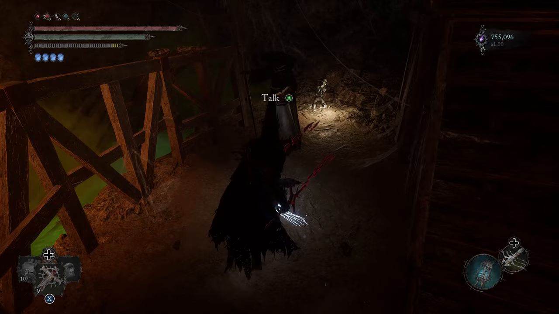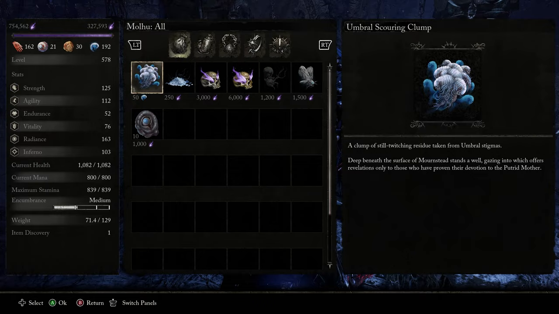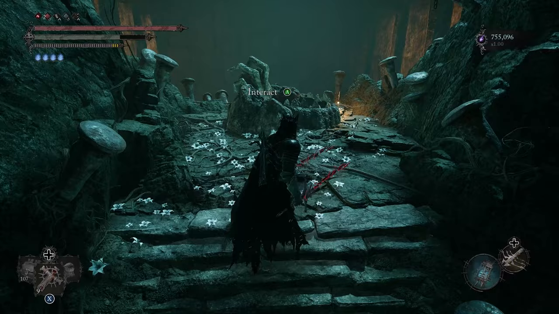Once you catch up to him, exhaust his dialogue here and then head back to Molhu to buy the Umbral Scouring Clump, which costs 50 shrimp. Then head down to the Revelation Depths where you fought the boss Dervla the Pledged Knight, and at the top of the stairs will be a well with an interact button. Right next to that well will be Dunmire's ring and his rosary, both of which you can pick up.